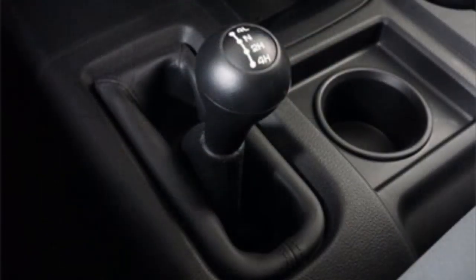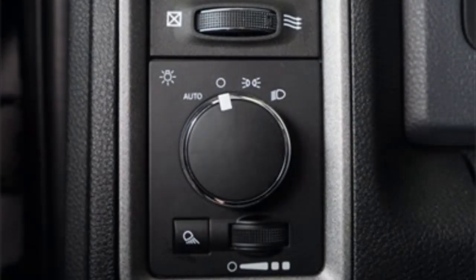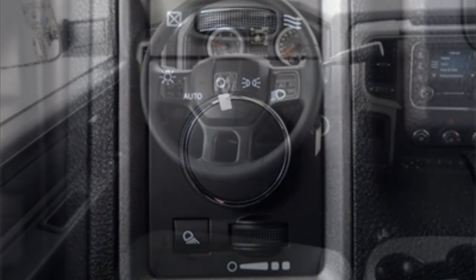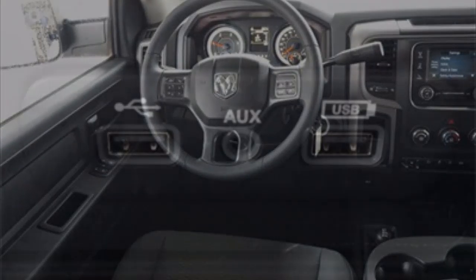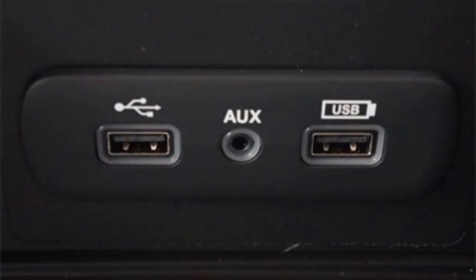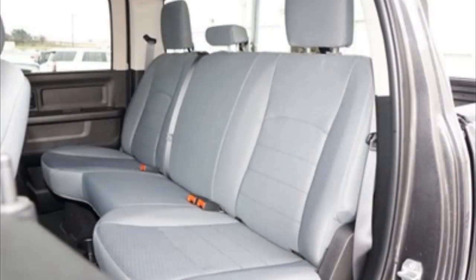It comes with a 5-inch touchscreen display, GPS antenna input, integrated voice command with Bluetooth, rear view day-night mirror, front armrest with cup holders, black exterior trailer tow mirrors, exterior mirrors with supplemental signals, courtesy lamps and a heating element, exterior rear view parking camera, parking sensors, and remote keyless entry. These are just a few of the features that help make this 2018 Ram 2500 Crew Cab the absolute perfect truck for you.